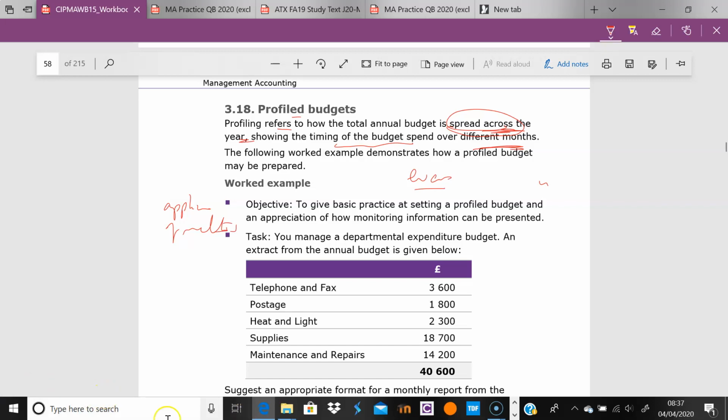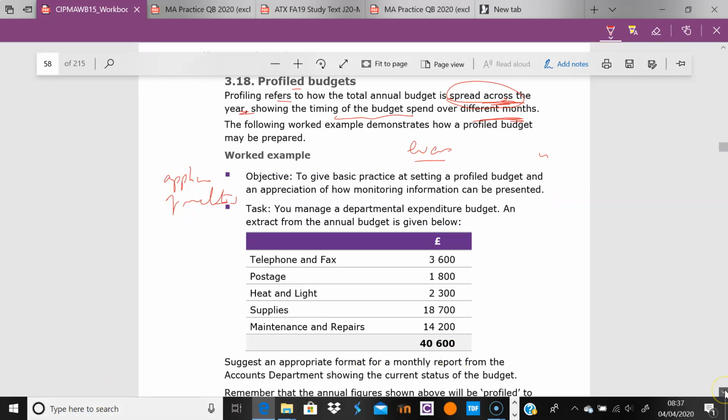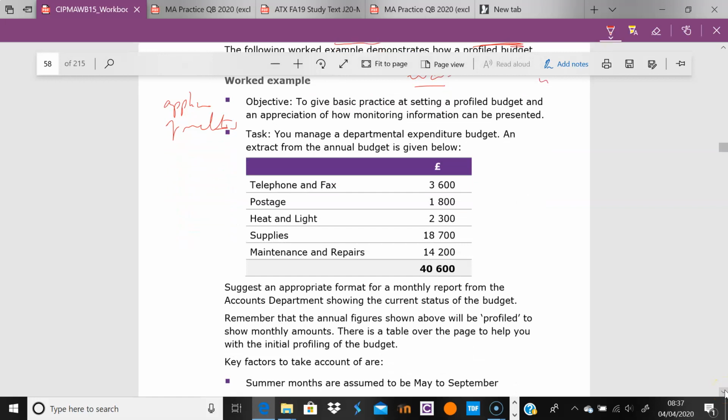So here we have this budget, for example, that you've been given. In reality, what would happen is that you have these items, and you have to decide. Some months are warmer than others, so we need to pick those months that are warmer and reallocate the monthly budgets, maybe higher in those months as opposed to the other months. There might be more posting, or you might find it's even over the year. Telephone, same. It's just how your organization runs. Some organizations are busier in the Christmas period, some are busier in the summer. It's just working with the question.